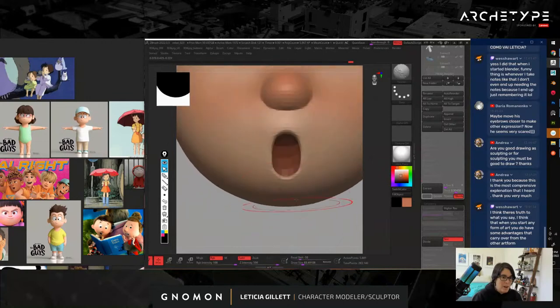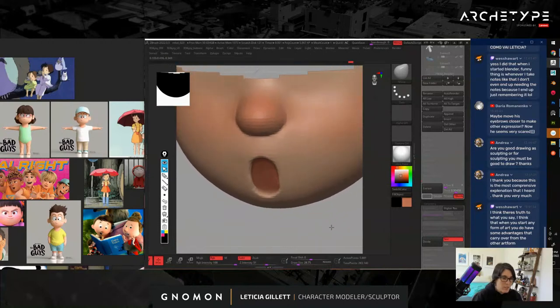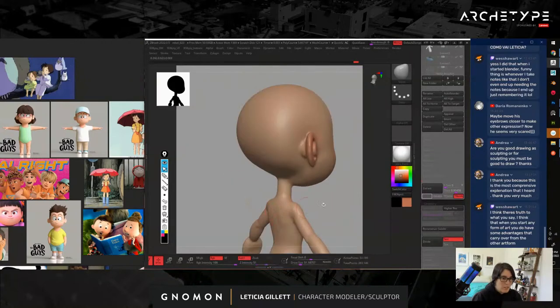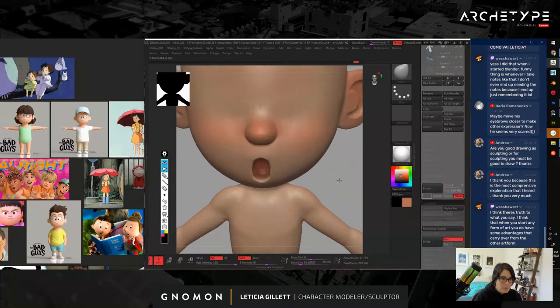So I'm making a little mouth bag where it's going down, you see? I always like to do that because it's going to create a little shadowing, so it's not going to feel like his mouth bag is shallow. So we can always bring down like so. Then, whoopsie. Okay, so now it feels a bit more lower.